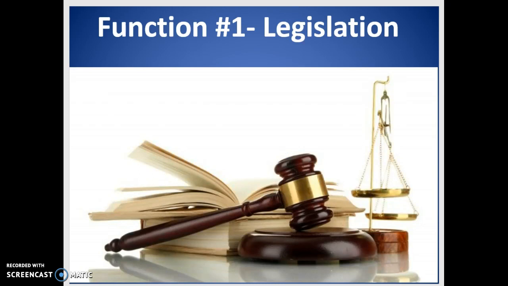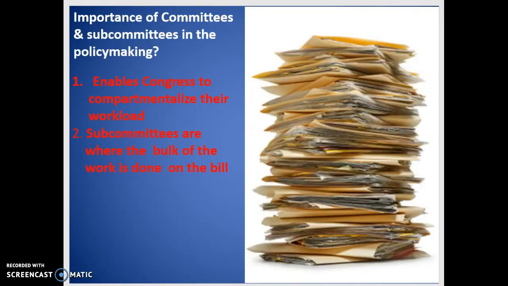There are a couple major functions of committees. The first one is legislation, and this is what we deal with most often because Congress, that's their job, is to write laws. Committees enable Congress to compartmentalize their workload, and subcommittees are where the bulk of the work is done on a bill. What does that mean?